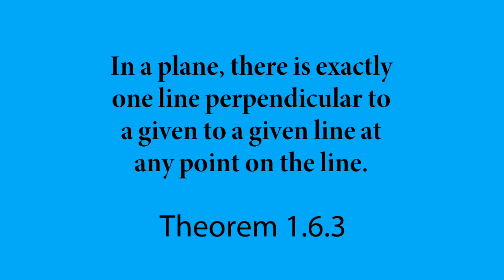The third theorem for this section is that in a plane there is exactly one line perpendicular to a line at a given point on that line. So take a line and consider any point on that line. This theorem guarantees that there is only one line which is perpendicular through that point. It might help to imagine another line which was somehow magically perpendicular as well, and you could see very visually that it doesn't quite work out. The new line doesn't split it into four congruent angles.